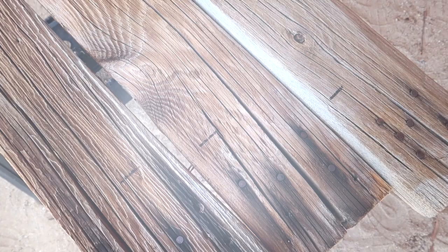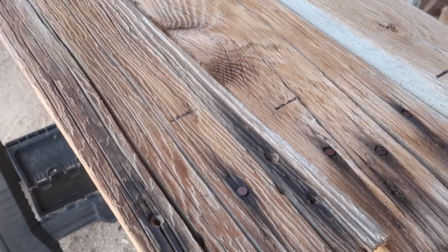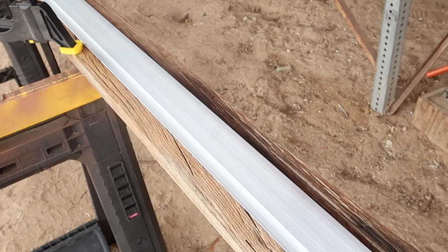After stepping back and looking at it, when I was looking at the measurements of cutting it down, it was as wide as my couch. So I removed one piece of wood and made it skinnier, which is gonna seem awkward, but it'll make sense in a bit. This wood has been sitting out here for at least 30 years in the desert. So it is weathered to an extreme.